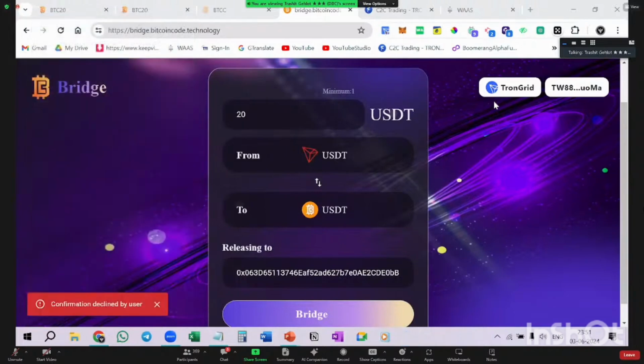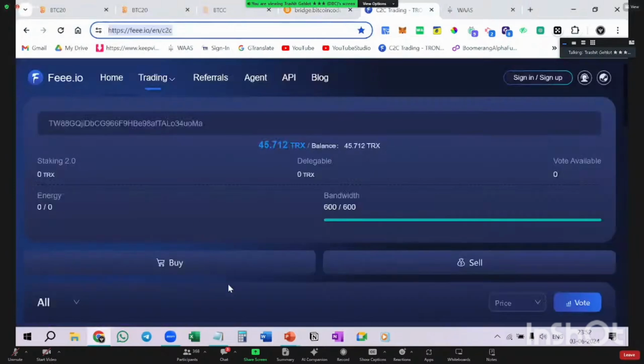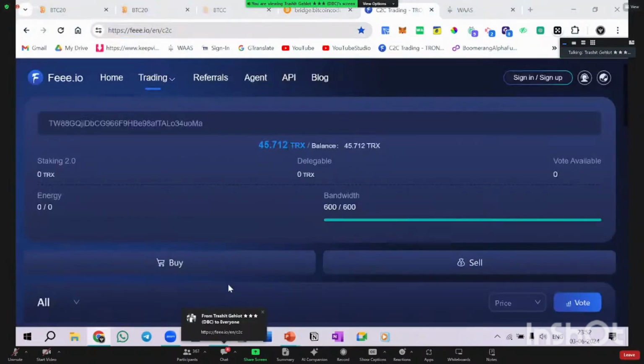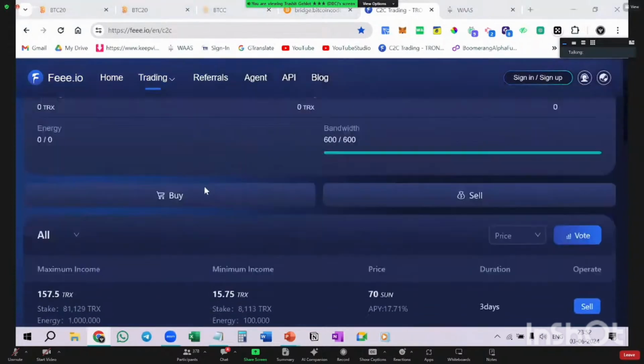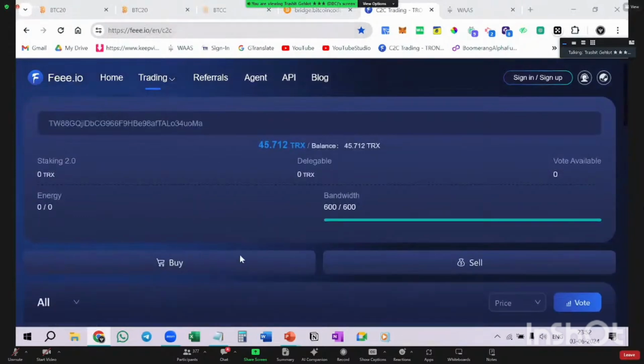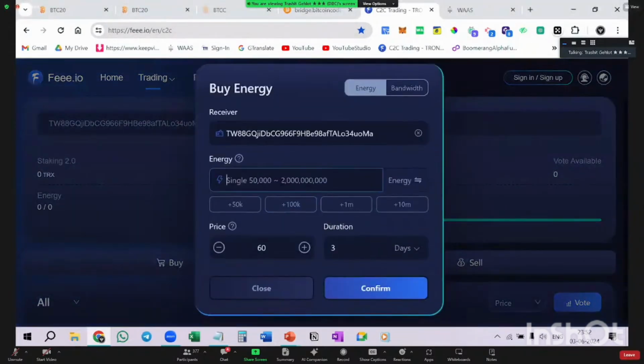So what you can do to reduce the gas fees required is borrow some energy. I'm sharing the link to this platform over here in the chat box. So whenever you use a Tron wallet, you can borrow energy, and with that energy, you can pay your gas fees. Instead of using Tron, you can directly pay gas fees, and it will always be cheaper than that. So all you need to do when you are borrowing energy, you need to connect your Tron Link wallet and access the platform. Go to buy, and in this, you require approx 64,000 energy per transaction.